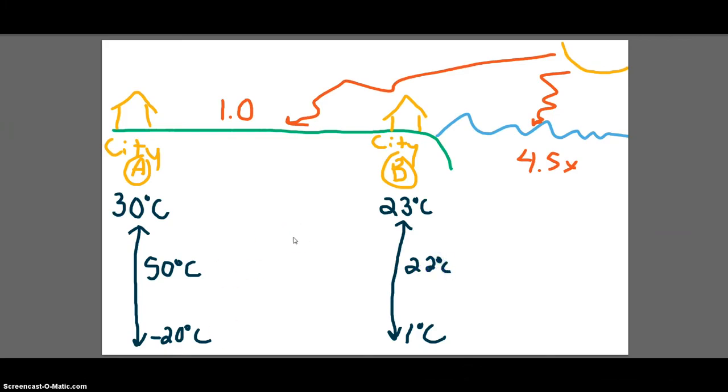So as you can see from the differing cities, we have a much wider temperature range here in the inland city than here in the coastal city. Now what this shows us is that areas near large bodies of water have a much more moderate climate. And again, this is due to the specific heat of the water keeping the air much cooler in the summer and warming the air in the winter.